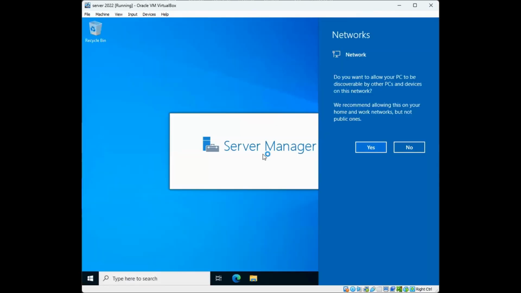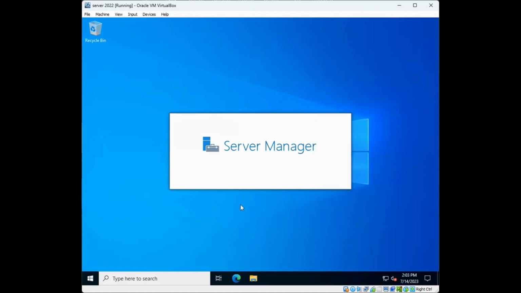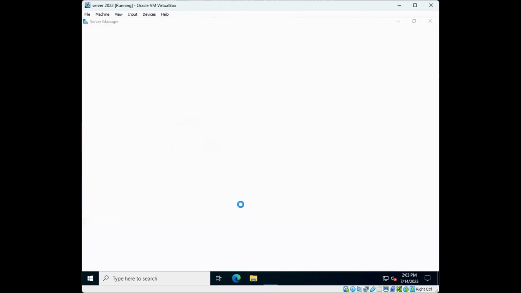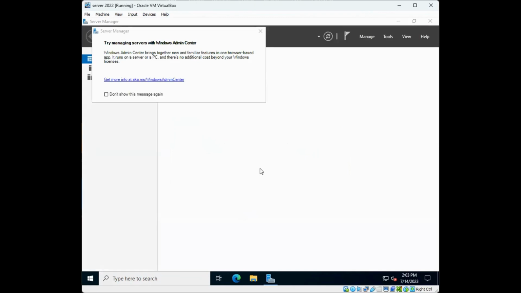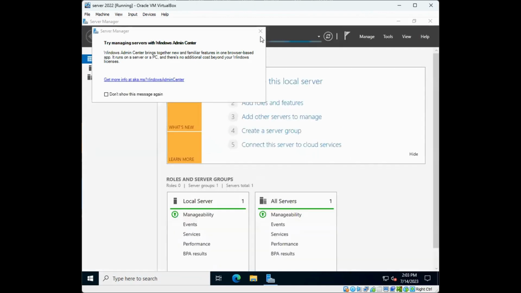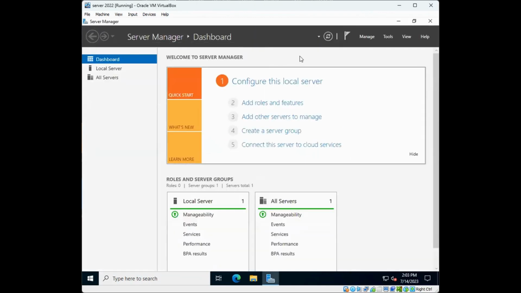Okay, beautiful. All the installation for the Windows Server is completed. Now we're going to press yes for the network, and move on to install Active Directory in our Windows Server. As you can see, the Server Manager window pops up.